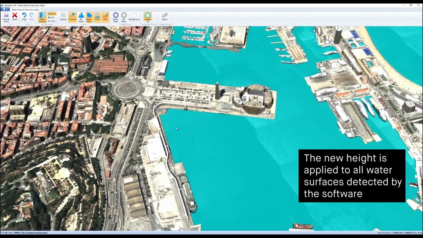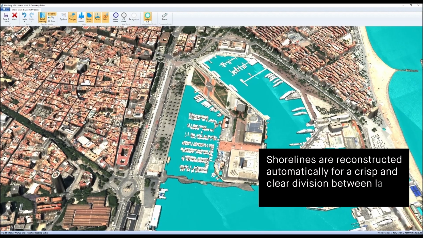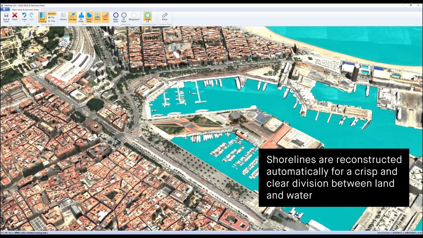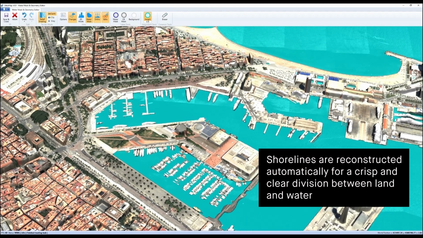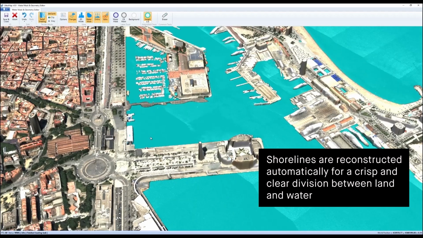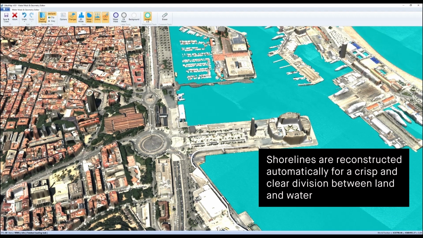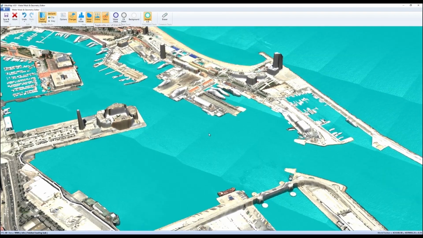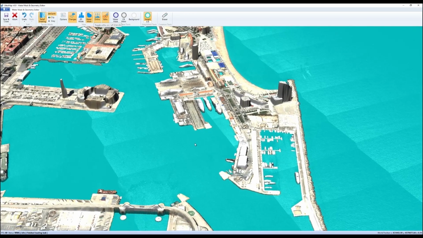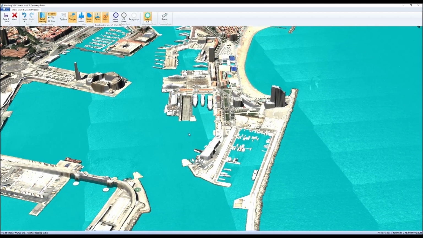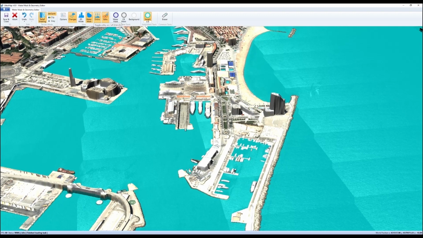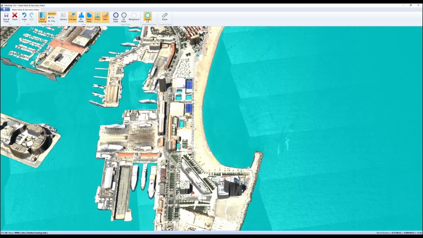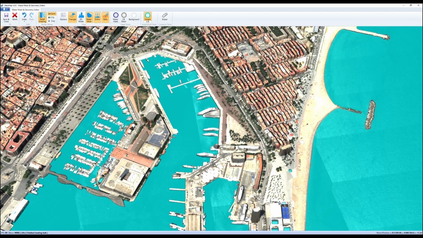And please note, the shoreline is taken into account. So the classification data, so where the water was detected by the software automatically, only for that area the height is applied, but not for the other area, not for the land. This is an incredibly efficient approach because the operator does not need to digitize the shoreline in a manual way, but can rely on the automated extraction of the shoreline and then only do QC and edit the shoreline in case where needed. But otherwise, all this work is done in an automated way.